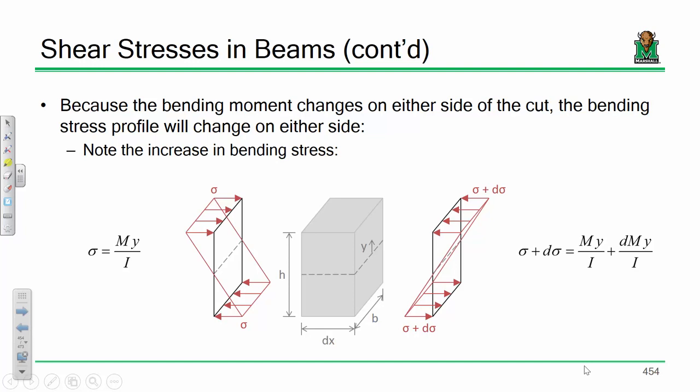Now, like I said, I'm going to gloss over a lot of stuff in this derivation, but there's a couple things I want to indicate. So, would you agree that, given my isometric arc skills, would you agree that, over here on the left, this is kind of what the bending stress profile looks like, right? Sigma equals My over I, it's zero at the centroid, we've got, you know, linear up from that, so maybe compression up here, tension down here. Would you agree with that? That's about what the bending stress profile is going to look like on the left. That's about what it's going to look like on the right.